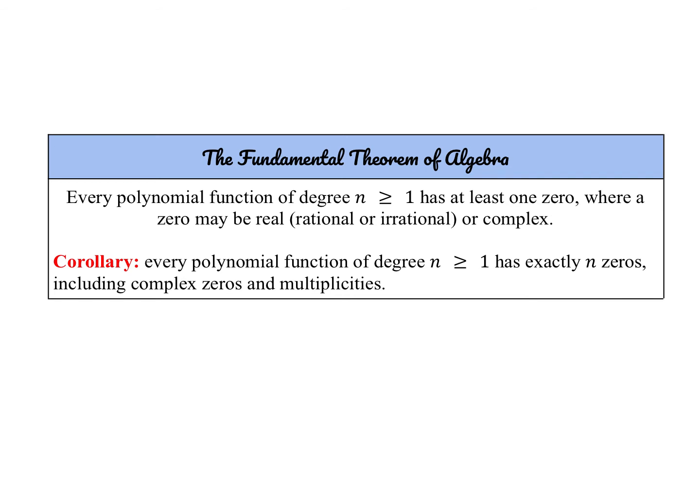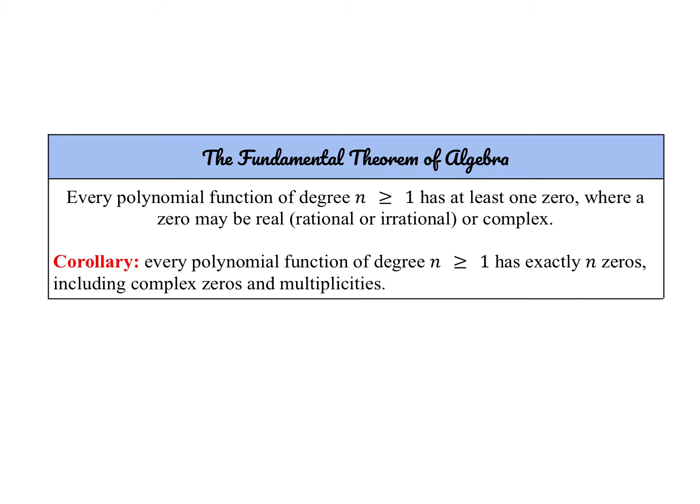So today we are going to be finding all possible zeros for our polynomials, meaning we could have some real answers or we could have some complex and imaginary answers. So that leads us to what's called the fundamental theorem of algebra. The fundamental theorem of algebra states that every polynomial function with a degree of n, as long as n is greater than or equal to 1, has at least one zero, where the zero may be real, including rational and irrational numbers, or complex. So every polynomial has at least one zero, and again, it might be real, it might not be real, it has at least one zero.